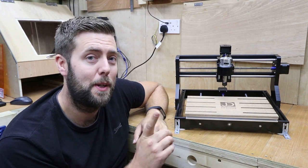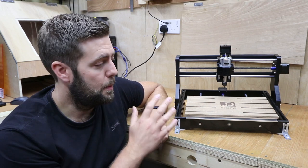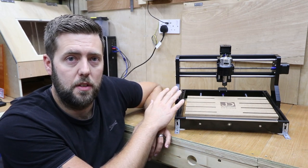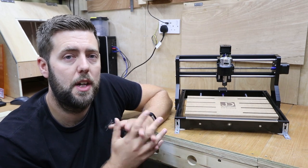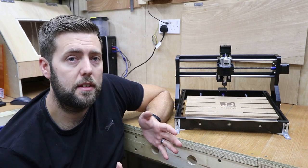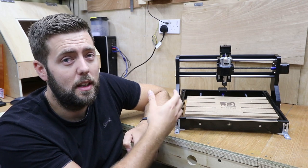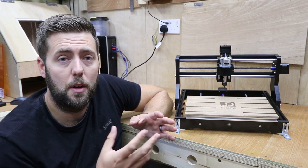Moving on from vibration and noise — have you ever noticed that when you move your X, Y and Z axis there's sometimes a high-pitched squeak? That comes from friction. When these machines arrive from the manufacturer they typically arrive dry — there's no lubrication — and this is where the maintenance schedule comes into play. These machines have lots of components that constantly rub on each other, such as the linear rails and bearings. When metal rubs on metal you get noise, but you also get friction which generates heat, and eventually whichever is the softer metal will start to wear down. You may not notice any difference instantly, but eventually the bed may become loose, there could be more play in an axis, or in a worst case scenario a bearing could fail causing a jam or even a crack — and that pretty much ruins your machine.